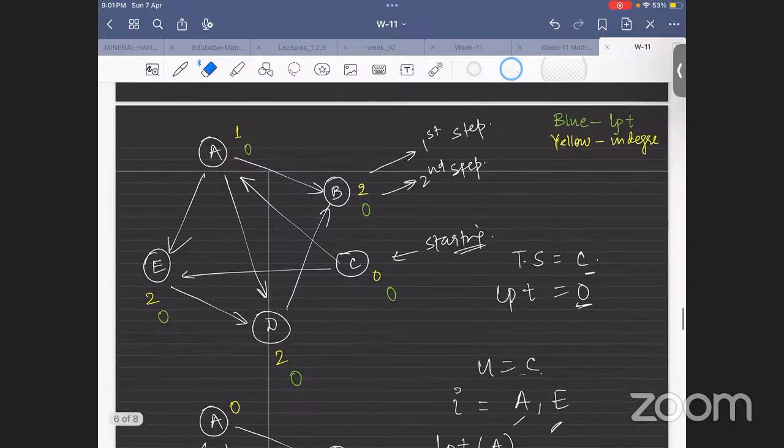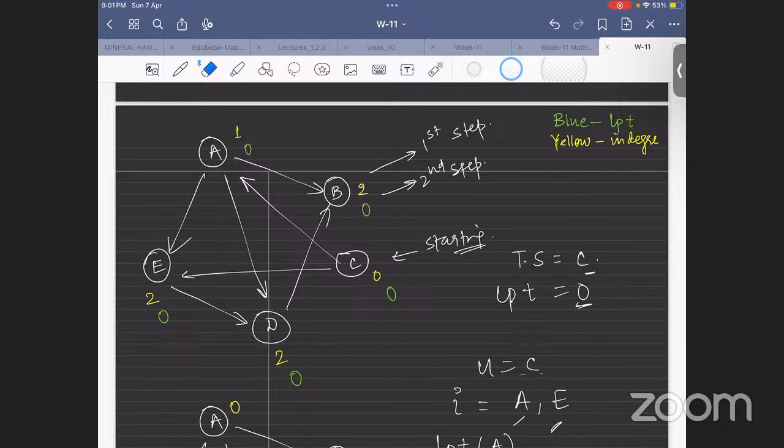And then the only thing that you have to do is initialize the longest path to 0 for each of the data points. Because if I'm starting from C, there is no path to reach C, right? Is there any path to reach C? No. So we have initialized everything with 0 as of now.